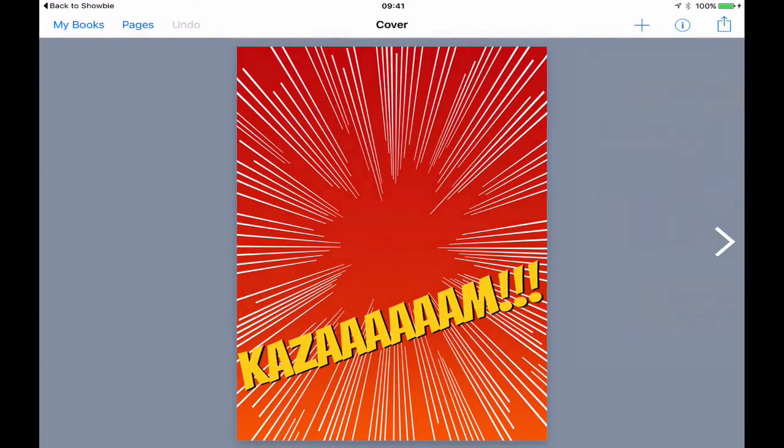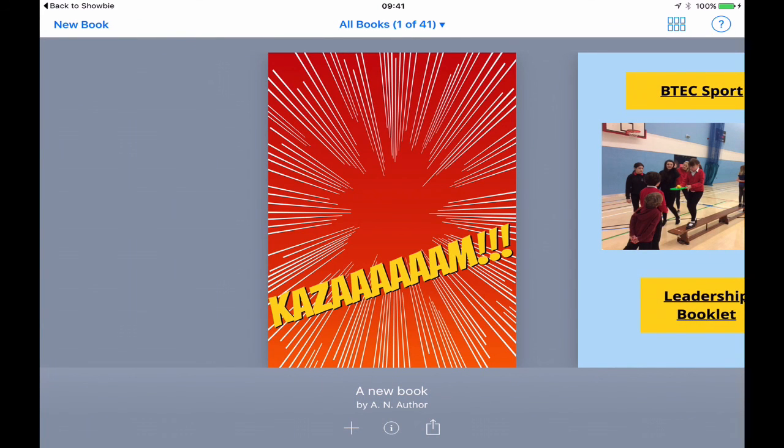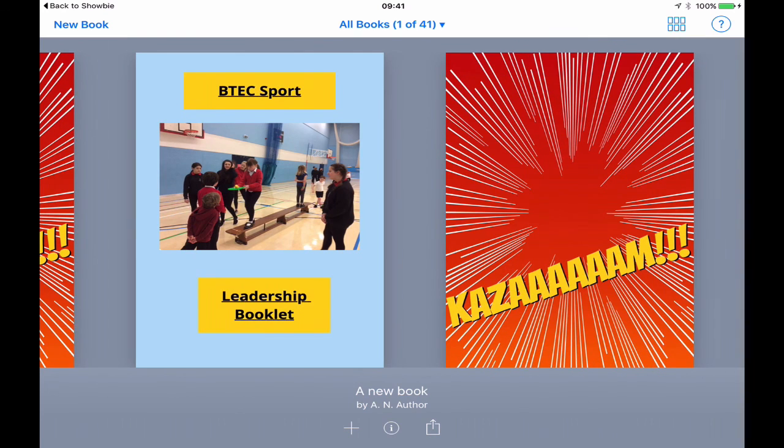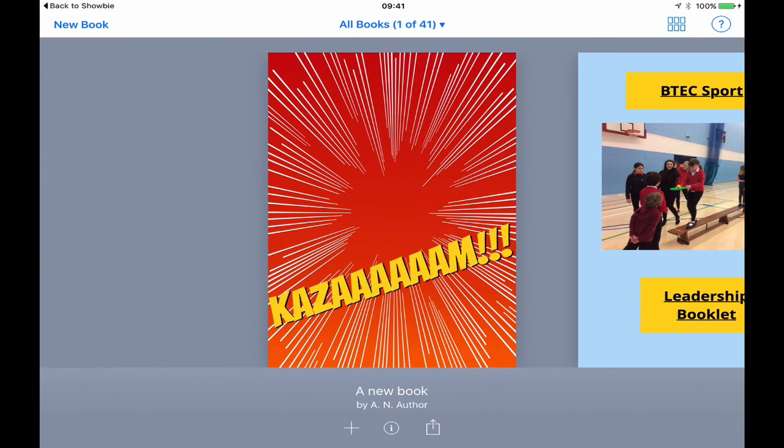Tap on Book Creator. The file is downloaded. And just note that this is a duplicate of the file. We've got the original one here that was uploaded to Showbie. We've now downloaded that, and we could of course be on a second iPad or another iPad at home. This is what makes Showbie ideal for backing up files and moving between iPads, particularly in a school where they have shared iPads.